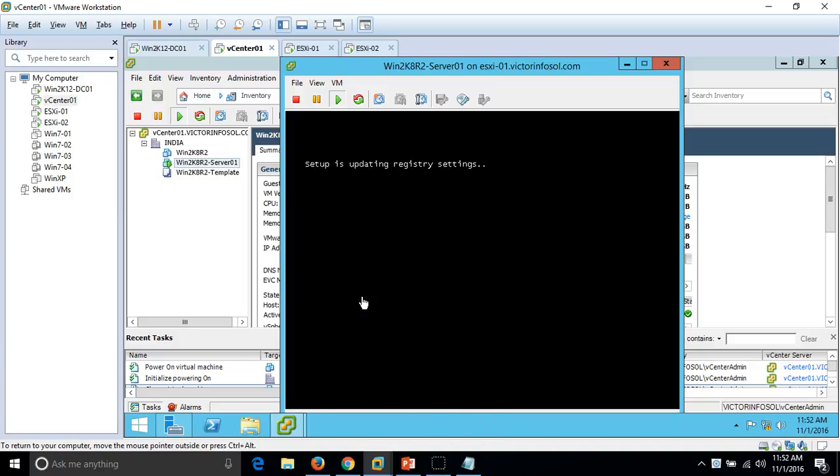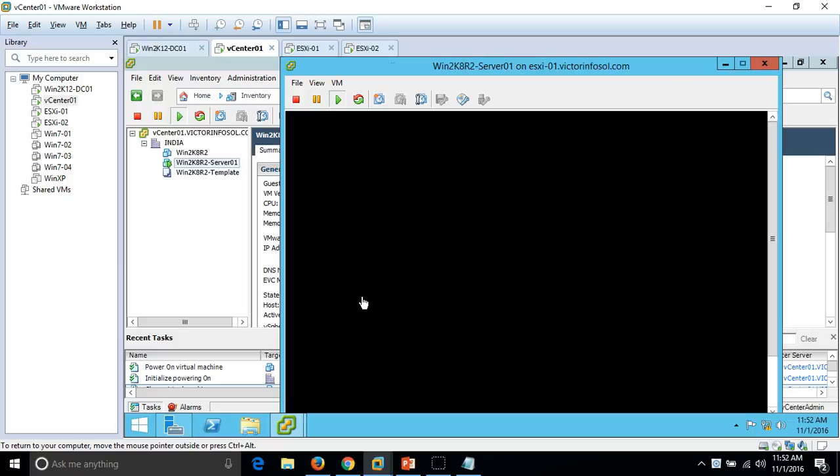So here you can see setup is updating registry settings. Now it's starting the services and configuring, doing some post installation tasks like initiating the drivers and everything which is required at the machine's first time boot. So setup is installing devices.